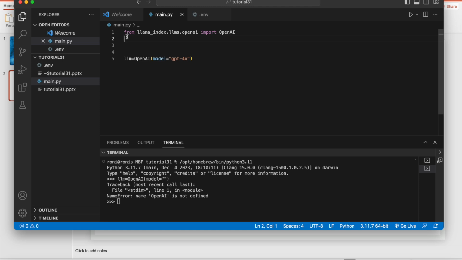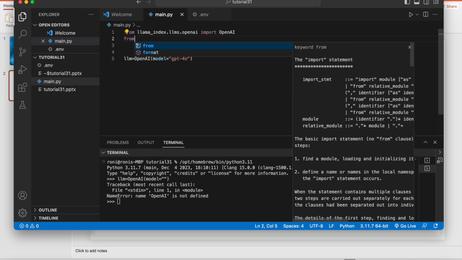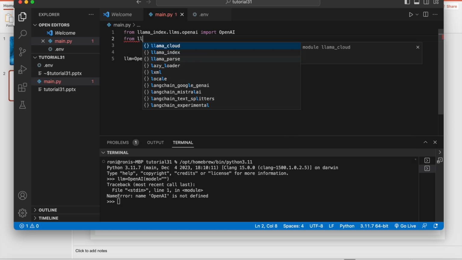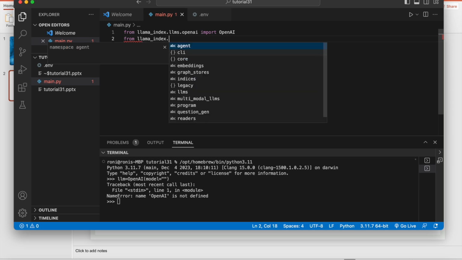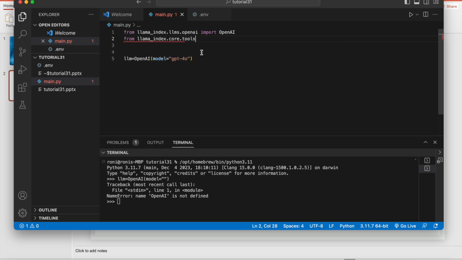Next we'll import a couple more things. First we'll import the function tool, similar to LangChain, there is not much difference. From llama_index.core.tools we import FunctionTool.